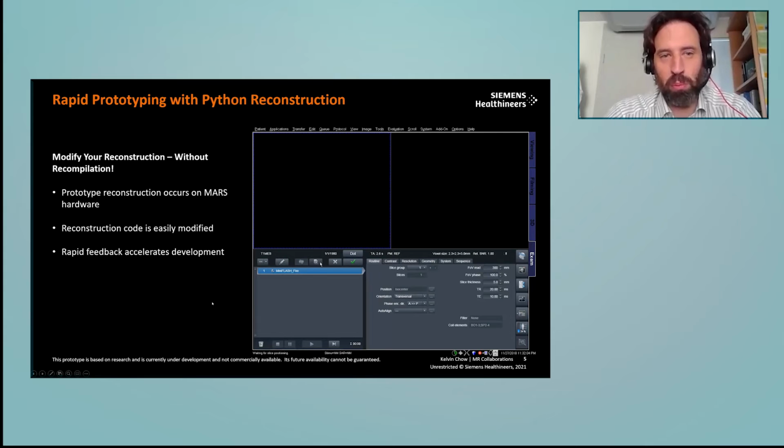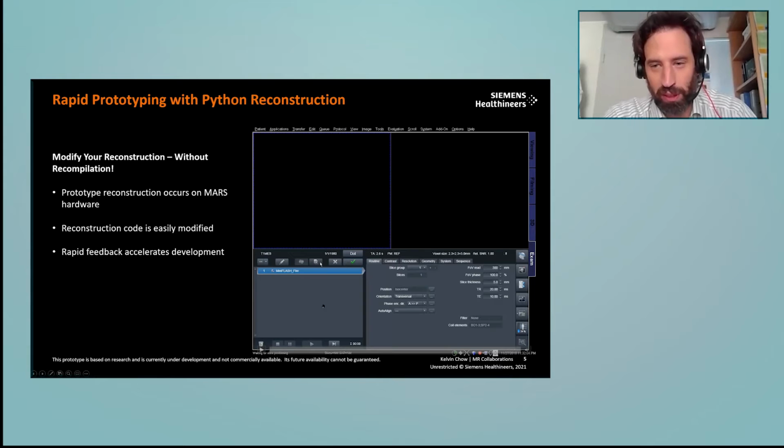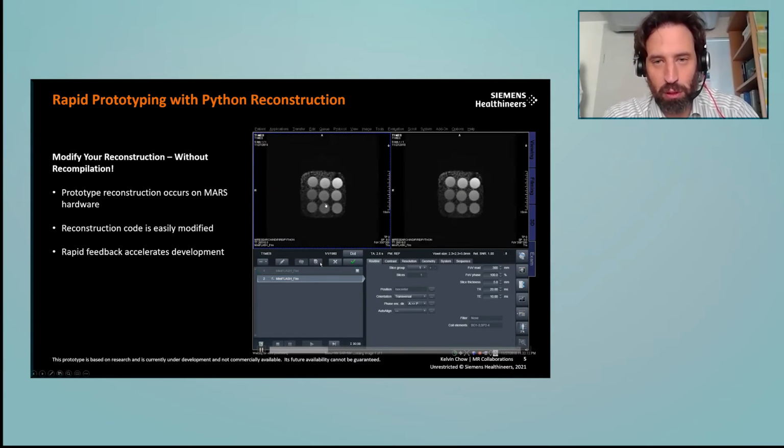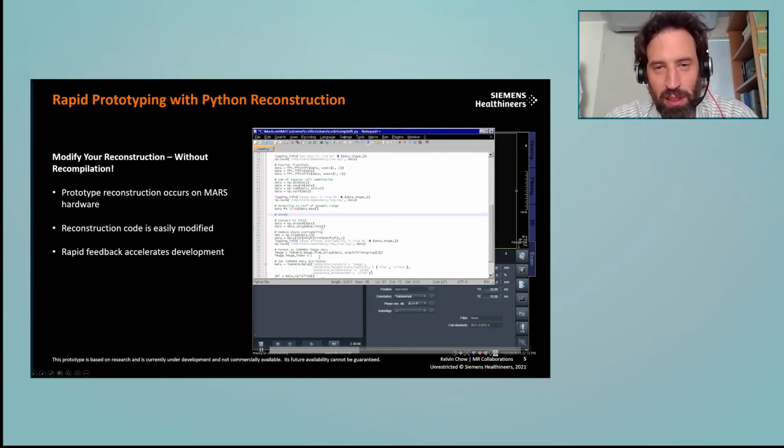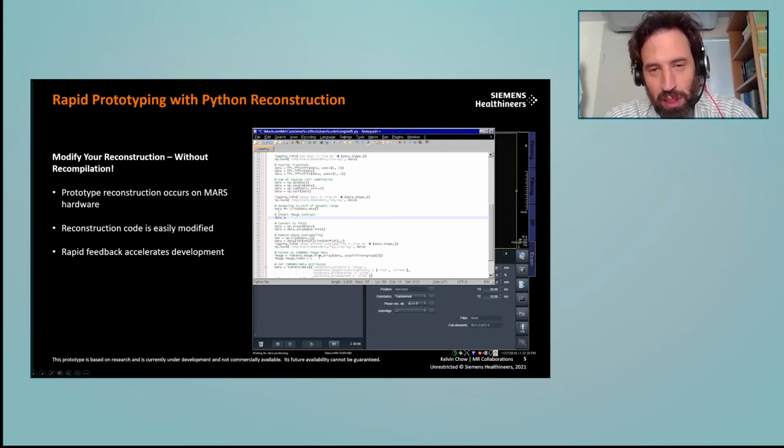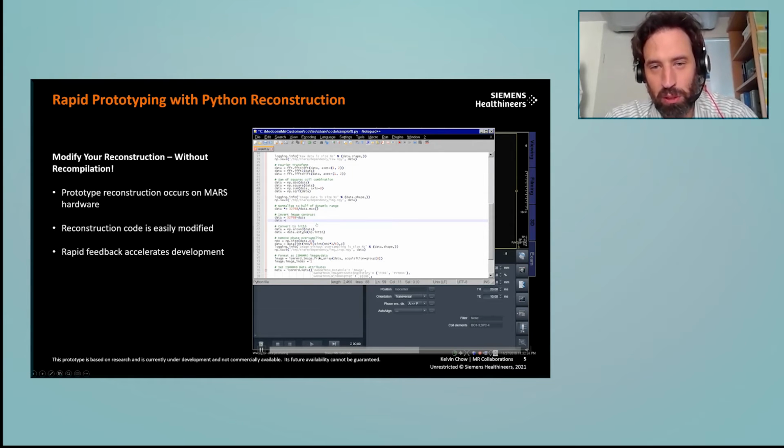So this is an example that Kelvin showed quite often that you can do at the scanner. With Python, for instance, the good thing is that you don't have to compile the code. So you can even copy your code directly at the scanner. And this allows you to actually change what you're doing on the fly. So for instance, here you run a mini flash sequence on a phantom. This is the script that does the reconstruction for FIRE. And then you decide, for instance, you want to invert the contrast. You just add 3 lines in Python, 2 actually.